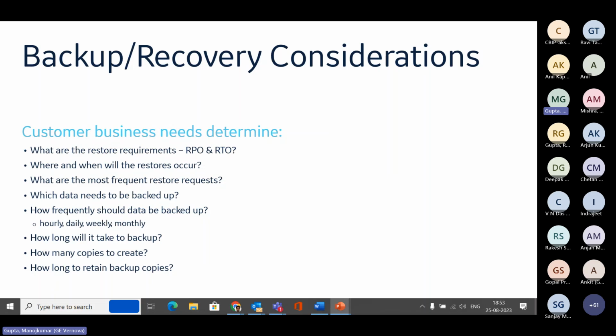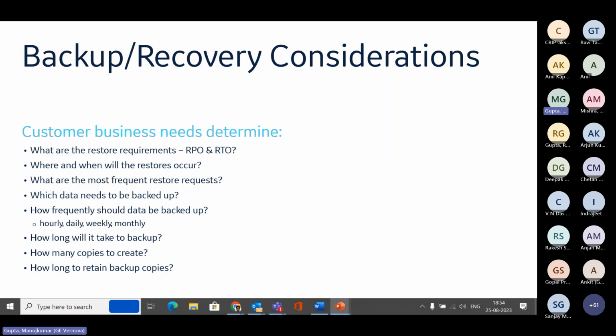And the second point, it is very important where and when restoration is to occur. Means if any system is impacted, for example, system X is impacted with some kind of ransomware or some type of issue, where are you going to restore that system? Not onto the same system, because that system may be required for forensic analysis. So you should have a provision so that in case of emergency, that system is available for further diagnosis, and you can restore onto another system to make your system live.